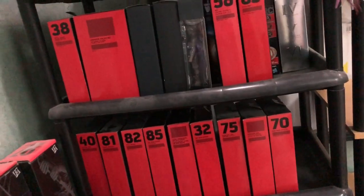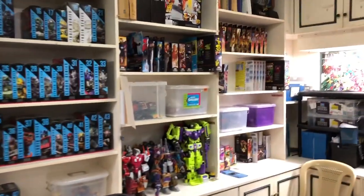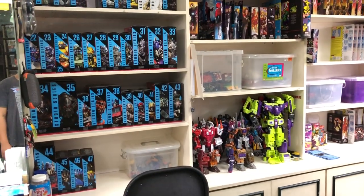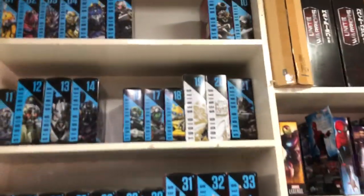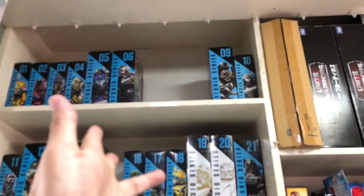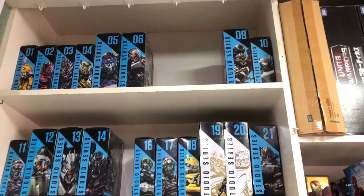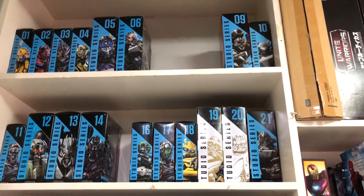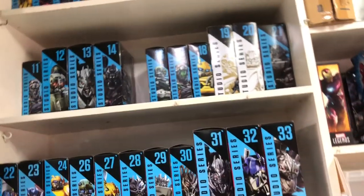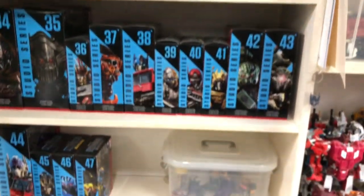Let's move on to the next part of the room - here is the main section of the collection. This is the Studio Series collection. I've almost nearly got everything back. I have yet to repurchase the Grimlock and Blackout - I'm just waiting for the price to go down further. Number 15, the Toys R Us exclusive, is unfortunately hard to find here in Asia. Maybe if my wife takes me to Hong Kong or Singapore I can score one, but it's been very difficult to get especially here in the Philippines.